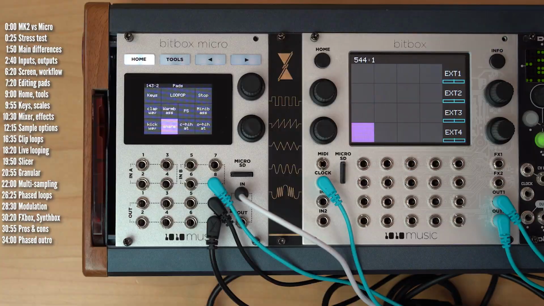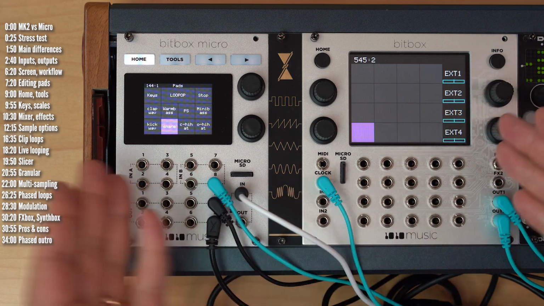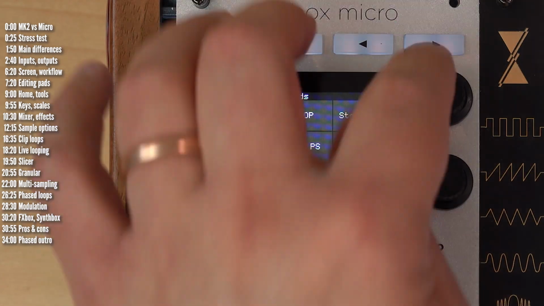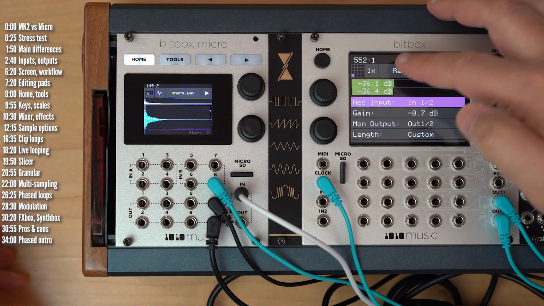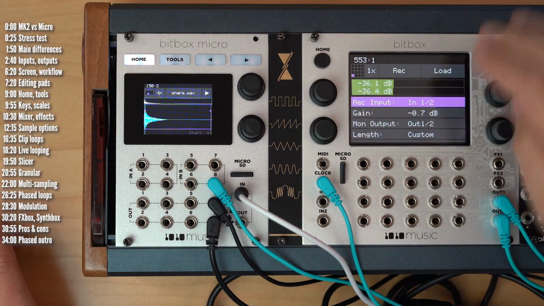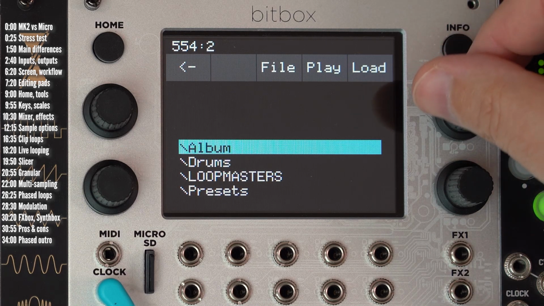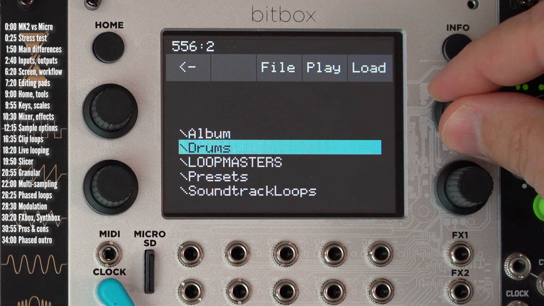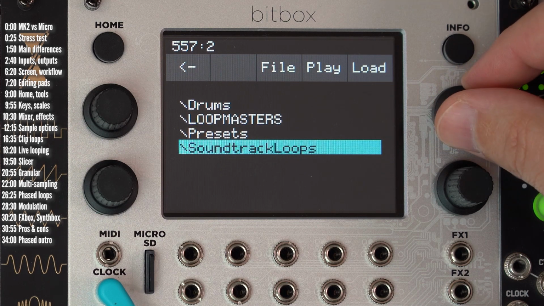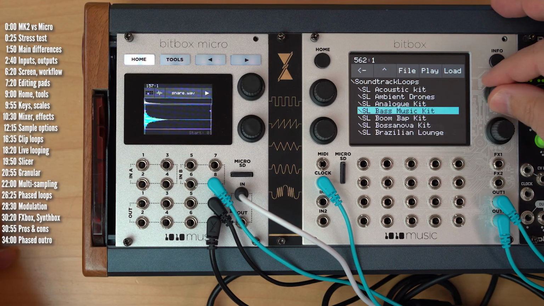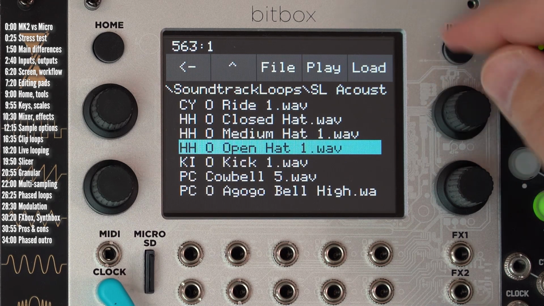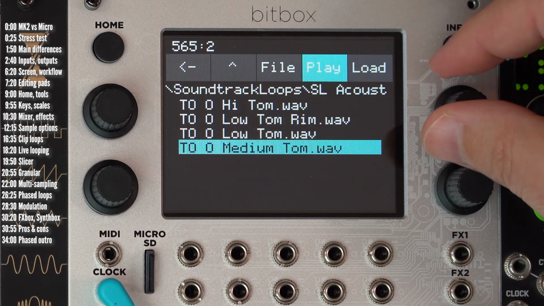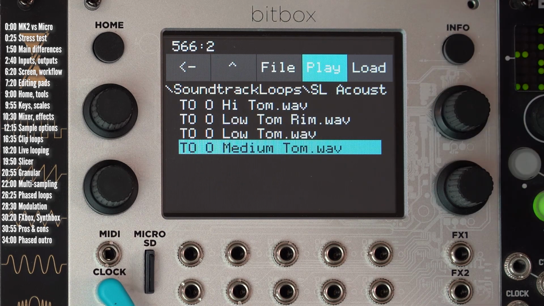Anyway, let's dive into this. Go into pads. Pads are empty by default. 16 here, 8 here, and you just select a pad. Go into info, which is right key here, and then either record and sample directly into the device or load up a sample from the SD card. You can navigate the entire SD card as you wish. Let's just say go into here and load up anything. You can also press play to listen to a preview of the samples. Let's go with this one.